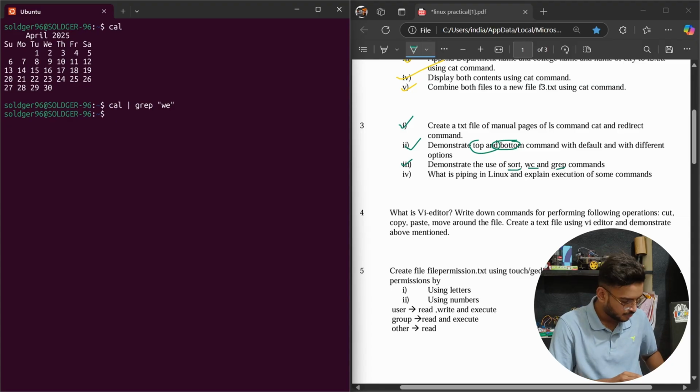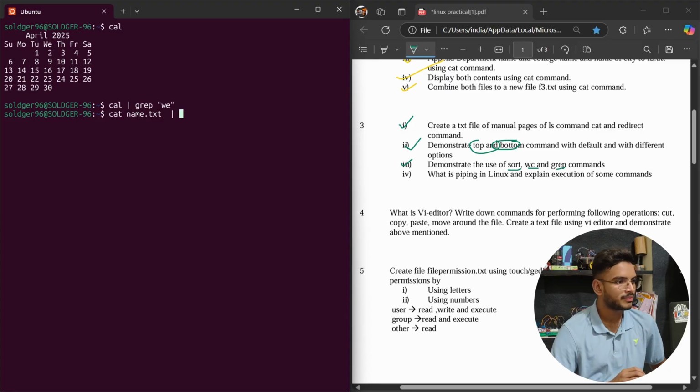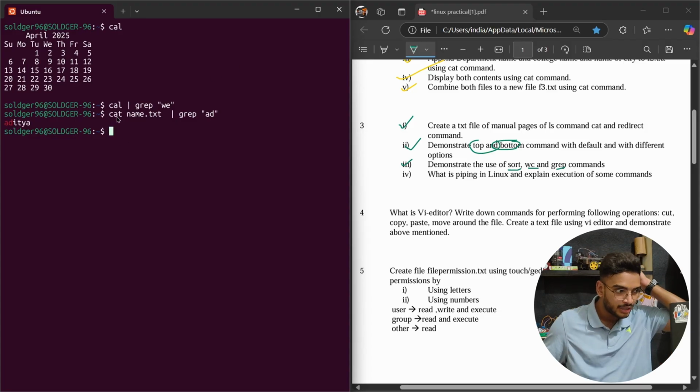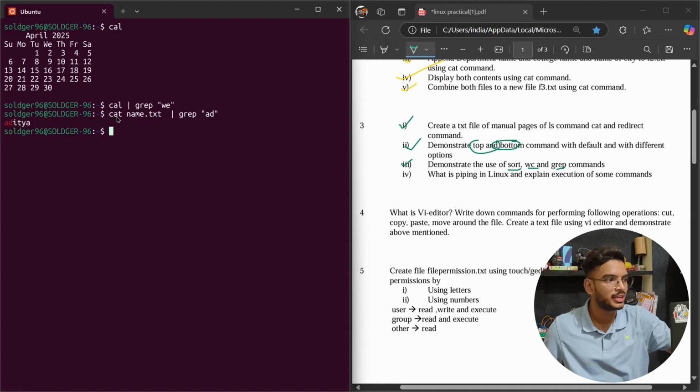We have the name.txt file, right? So what I can do is cat name.txt, then pipe, grep, and the pattern will be, let's say, AD. What exactly happens when we do this is that the command cat name.txt has some output, and from that output we are performing some operation.